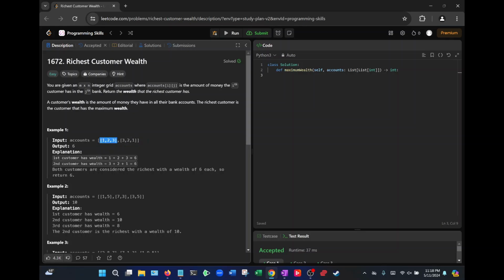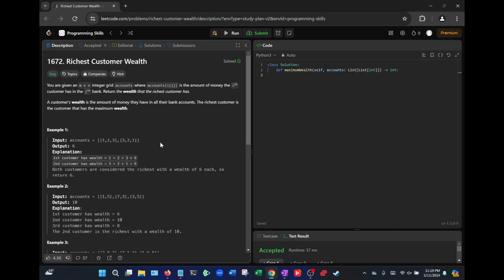The first entry is a list with 3 entries, and the second entry is another list with 3 entries. The length of the outside list is the number of rows, and the length of each inside list, all of which need to be equal, is the number of columns.